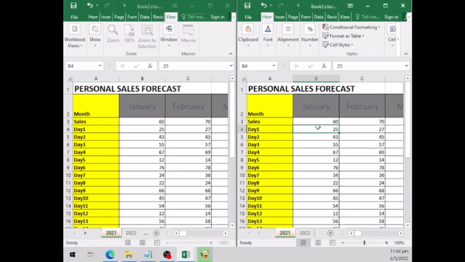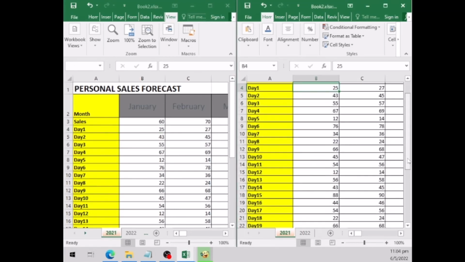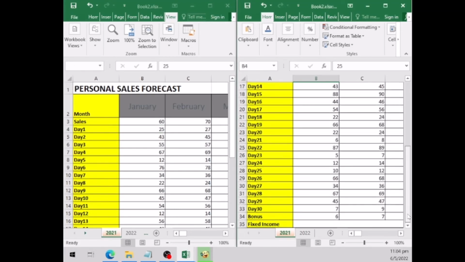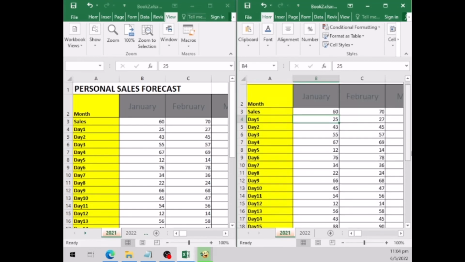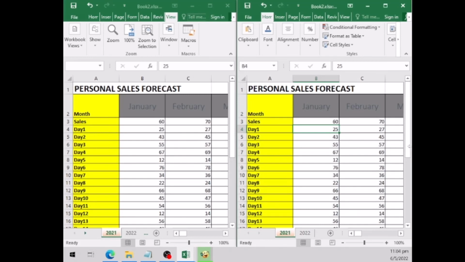But here in this scenario, by splitting into two windows, you can see the data in upper rows and lower rows at the same time. This saves our time scrolling up and down. For this exercise, we will revert to one window by closing the other window.